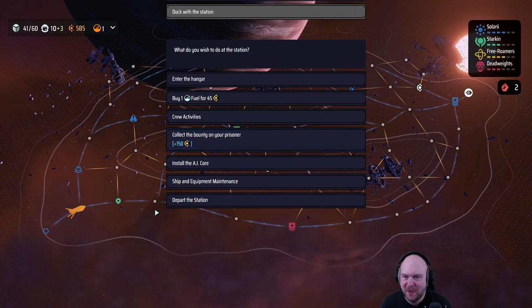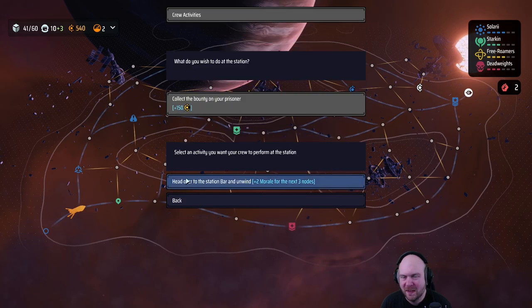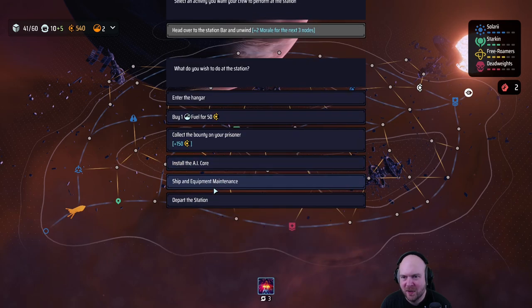Collect the bounty on my prisoner. No, hold on. I want to find a Solari station to drop him off, because that's what the achievement is. Pick 1 fuel up. Crew activities. Get a lot of morale for not a lot of money. Enter the hangar.